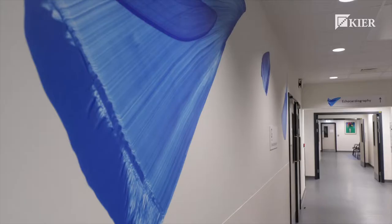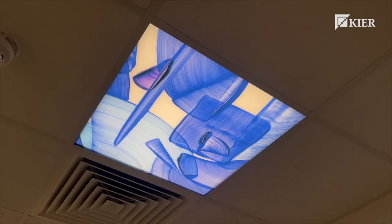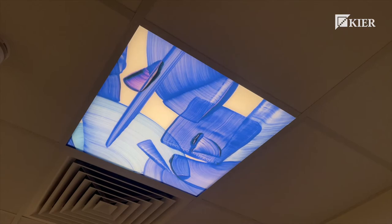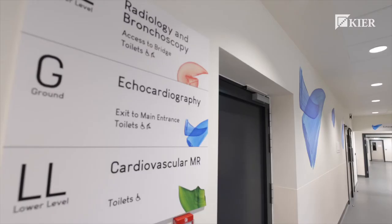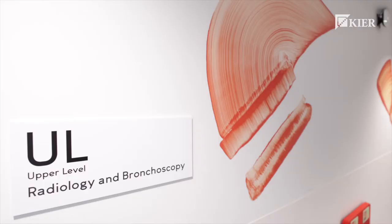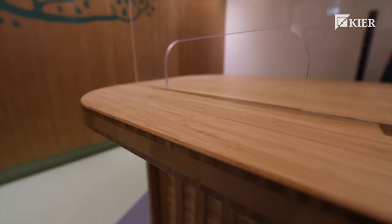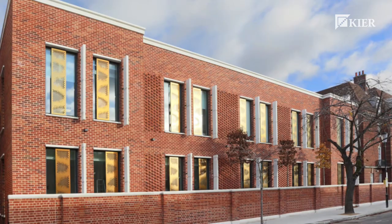As I walk around the building now, the thing that stands out is the art and the installations — particularly the bamboo cladding in the waiting areas, the ceiling lights by Emia Lachman Curl, the art on the walls, and the signage that links it all together. It could have easily felt sterile and stark, but when we brought the arts strategy in, they set up an arts committee with representation from clinicians, clinical leads, other hospital staff, and patients.